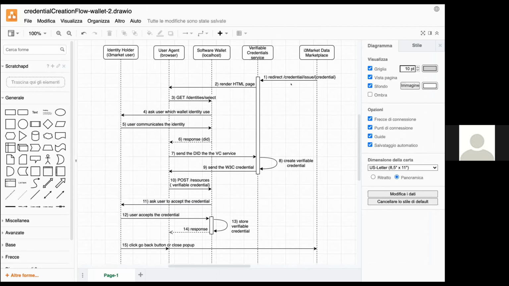calling the URL of the verifiable credential API to retrieve the ID. Okay, maybe it is better to do this on a browser.